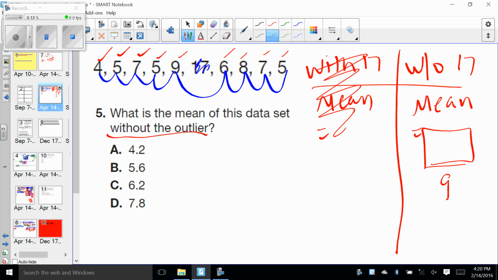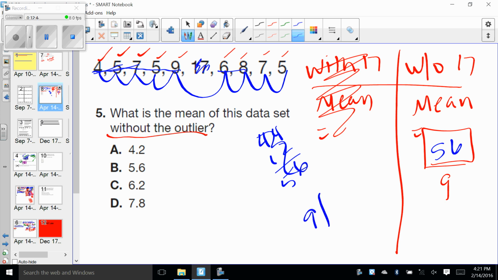All right, so I don't have my calculator here, so I'm going to go ahead and add those up by hand. Sorry about that. So we have 4 plus 5 is 9, 9 plus 7 is 16, 16 plus 5 is 21. I'm doing this in my head, guys. 30, 30 and 14 is 44, 44 and 12 looks like 56. I'm getting 56. So we go 56 divide by 9.